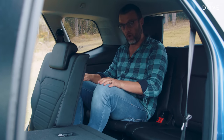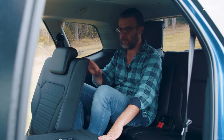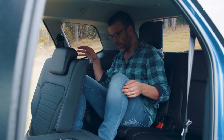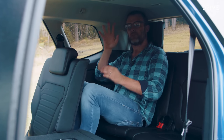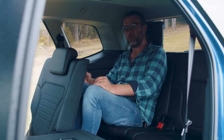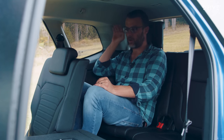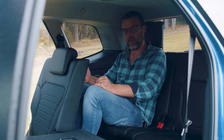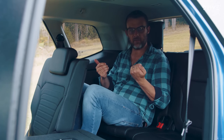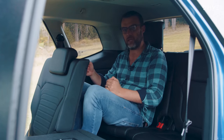This is the third row of the Everest. I've squeezed myself in here with the seat slid forward enough so there's still comfort in the second row. I've actually got a little bit of legroom in the back here, and the headroom is a little tight but not too bad — I can scooch myself down slightly and would be comfortable for a decent period. I like the big windows and good visibility. In some third rows you can feel like a second-class citizen, almost in the boot, but this feels like you're more included. This does feel like a true three-row vehicle.